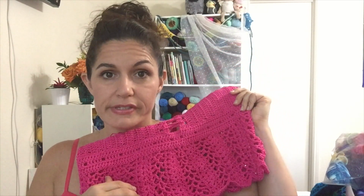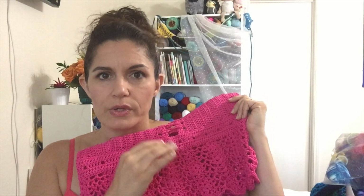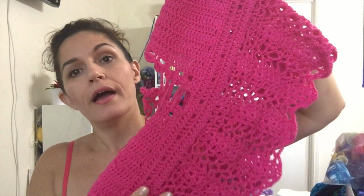You're supposed to do increases at four places from almost the very beginning, but I just felt like going straight down, and I'm glad I did because it would have been flared out quite a bit. Even just straight down, it felt like it flared out quite a bit. Did several repeats of the lace. I expect that to relax quite a bit after a few washings, even if it is by hand.